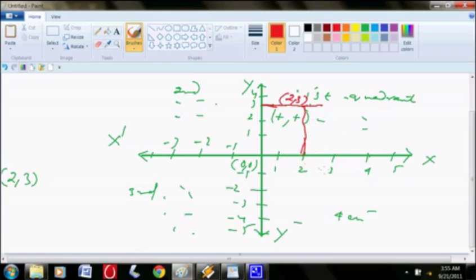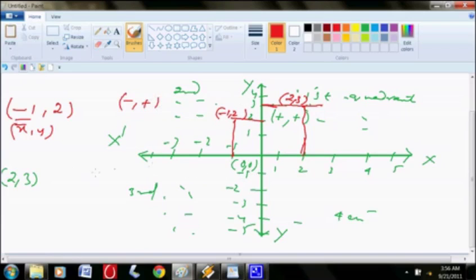Whatever point you find here, these are positive numbers, and these are also positive numbers. So this overall region is a mixture of positive and positive. But if I give you a number like minus 1 and 2, you'll have to search. This is the x coordinate, this is the y coordinate. Search which is minus 1. Here it is minus 1, and this is 2. So you draw a parallel line to this. This is minus 1 and 2. In other words, anything in the second quadrant will be minus and plus.